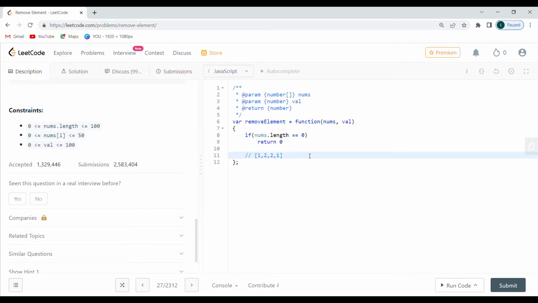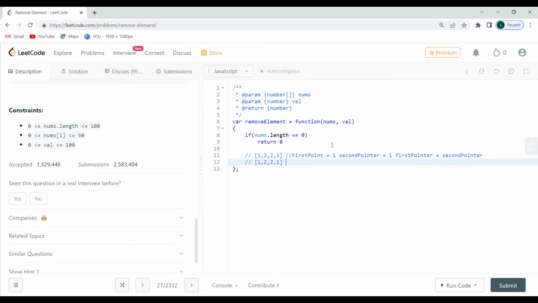And if I play it out, here I can have the first pointer that's going to be equal to 1 and the second pointer that's going to be equal to 1 because both are going to be pointing at the start of the array. And obviously 1 is not equal to the value, so I'm going to say first pointer is going to be equal to second pointer, and then I'm just going to increment the first pointer. So now at the next run, when I have 1, 2, 2, 1, the first pointer is going to be here at 2 and the second pointer is going to be here at 2 as well.